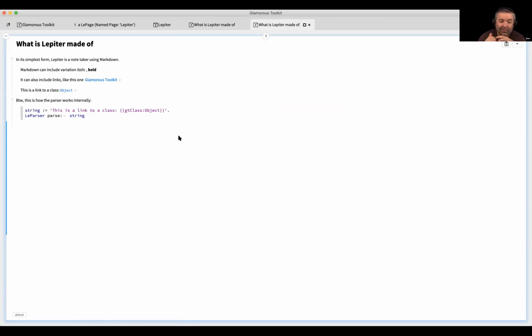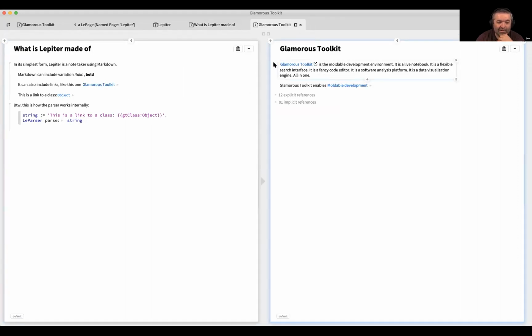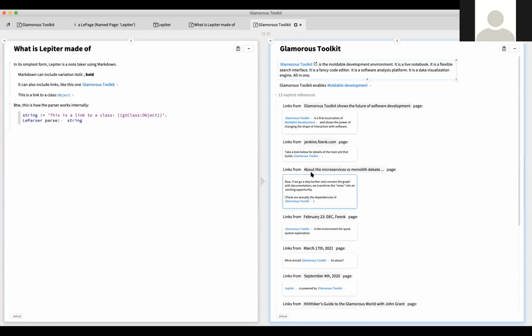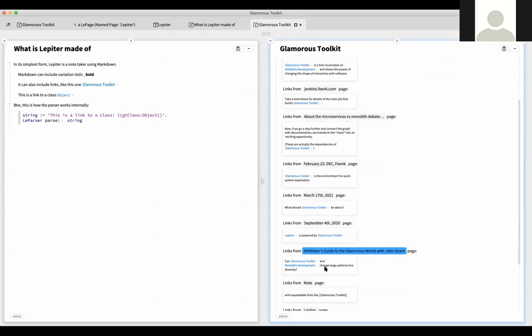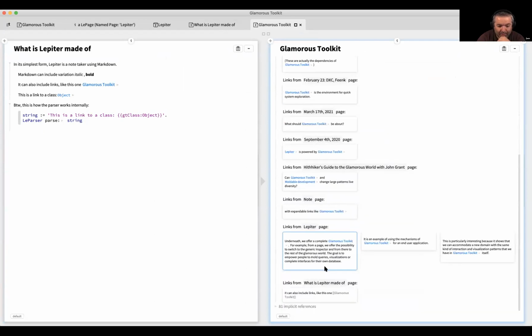We don't necessarily have to give it a name because it's already linked in, right? So here, for example, if we go to this page, Glamorous Toolkit, we're going to see that there are these other parts. Somewhere here, we're going to have the link to what is Lepiter made of. So we can see it there.